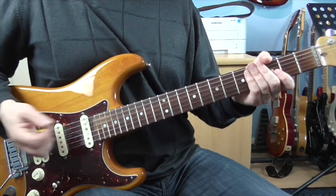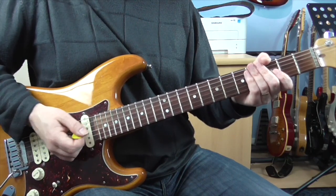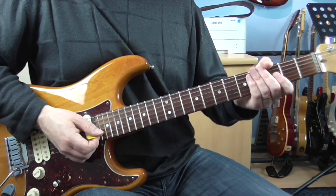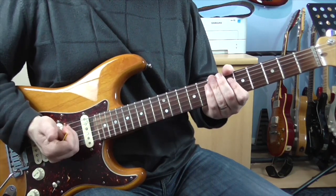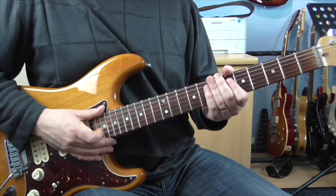You might notice that whenever I've got those little eighth note rests, I just kind of count the time, and I just put the palm of my picking hand on the strings just to kind of help me with the timing of those rests. I think you'll probably find yourself doing it naturally after a while once you're kind of comfortable with the sequence. Okay guys, that's the entire solo.